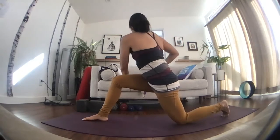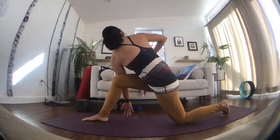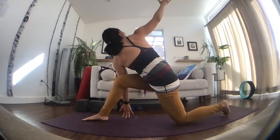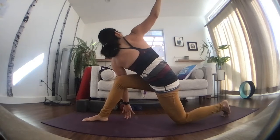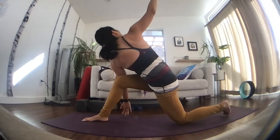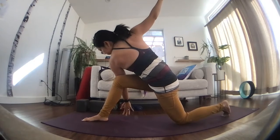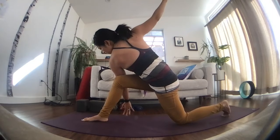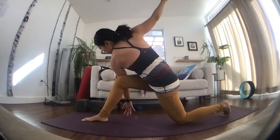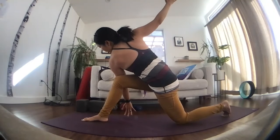Take the left arm to the outside of the right thigh and twist. So from the low belly, then the mid back, upper back. So we can break it into three components, low belly, mid back, and upper back in our twist, and hold here. And a lot of times you just take the neck out of it, right? It's just really the head just sits on top, so look down on your toes. So low belly, mid back, upper back, like between the shoulder blades. So we can think about those three regions as we twist.